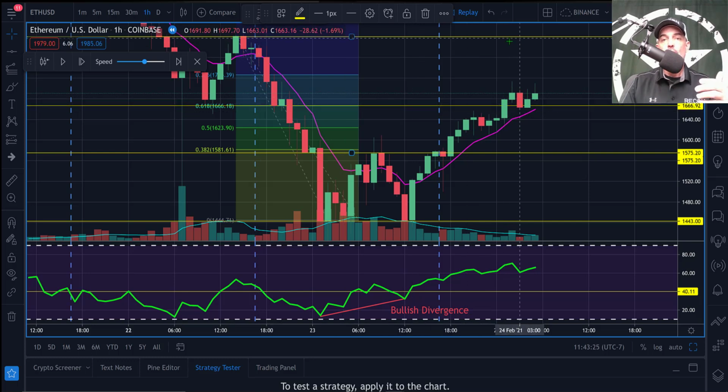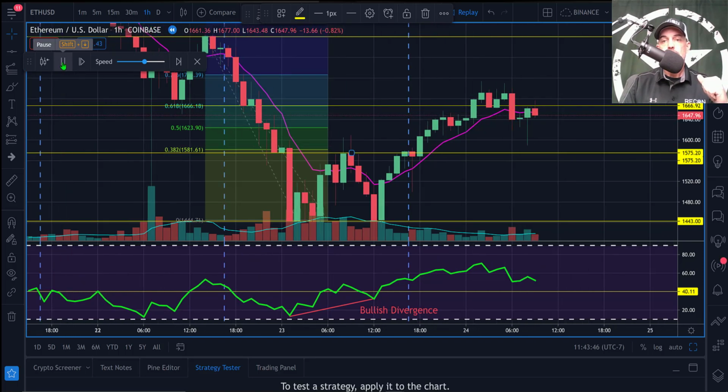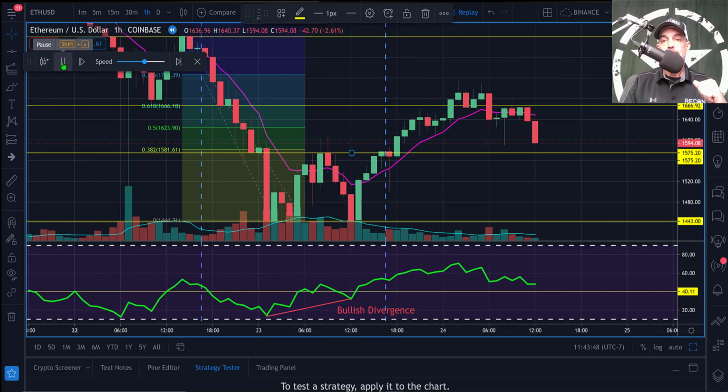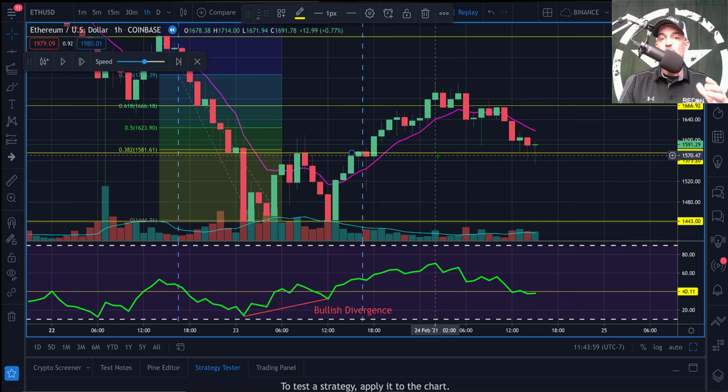And now we're shooting for this final profit target up here at around 1800, which is going to be a psychological level, which you saw it hit and sell off from. So let's see what happens. And we get stopped out. The good news is we got stopped out for our last position at our first take profit level. And so all three positions did end up scaling out for profit.